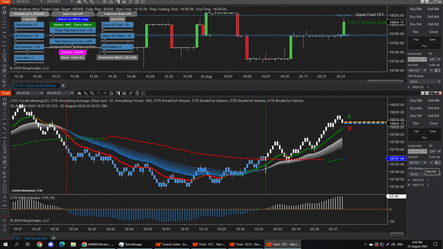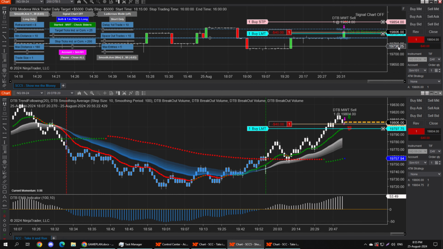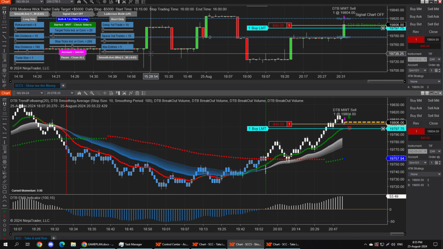Now, sometimes when you activate the strategy, the first couple of times it hits 0, it might not enter a position, but there it did perfectly. So all that's happened now is the strategy has entered a position. You've got a 25 target. You've got that stop, the stop line is the red dotted line that you see over there. So you've got that trade in place.